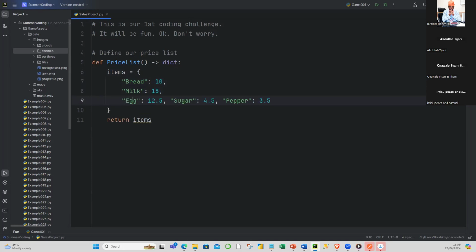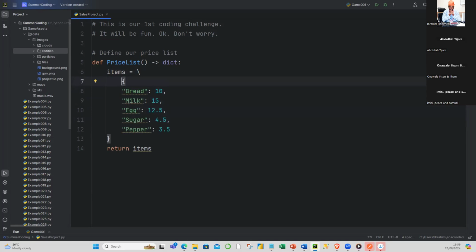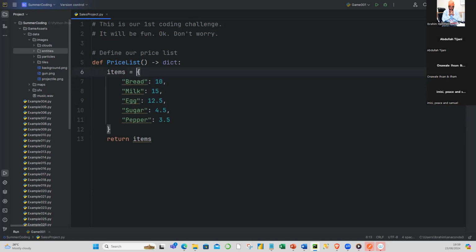They don't have to be on the same line. So I can add more elements to it. So what I have done here is to say, give me a dictionary of items and their price.